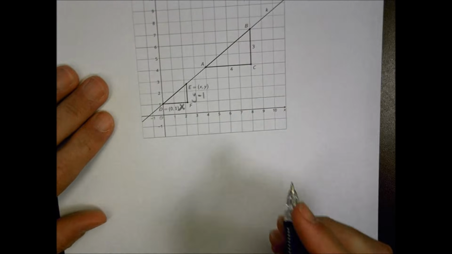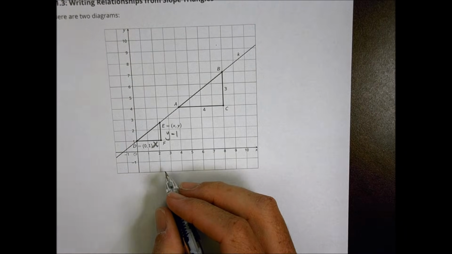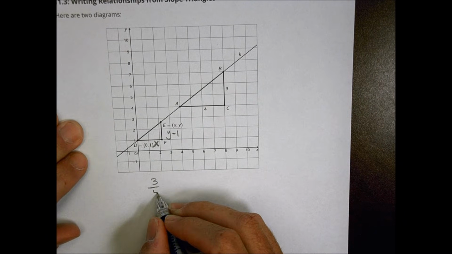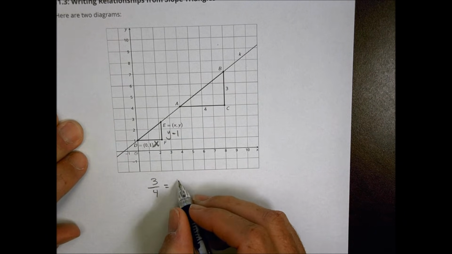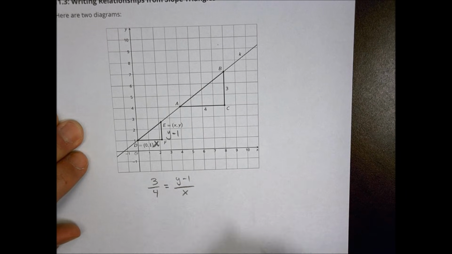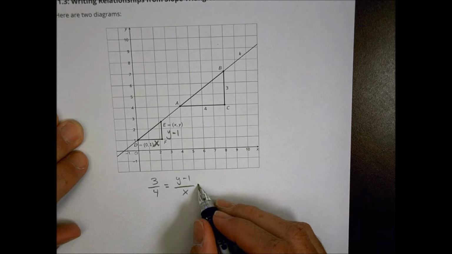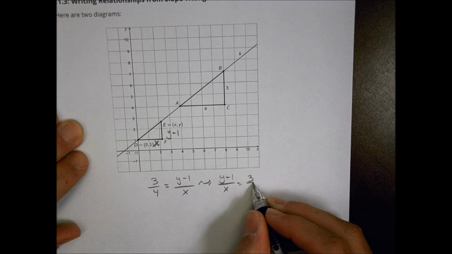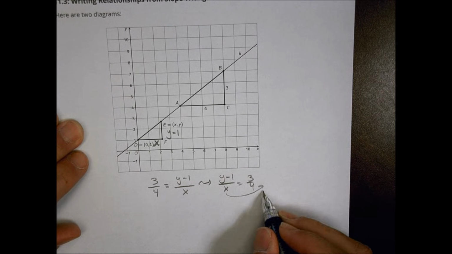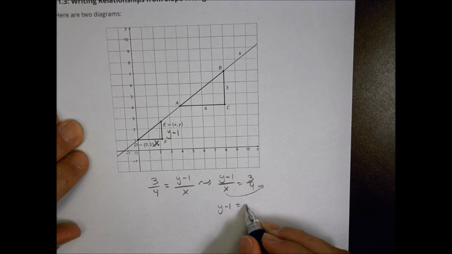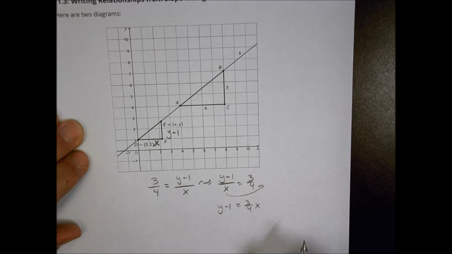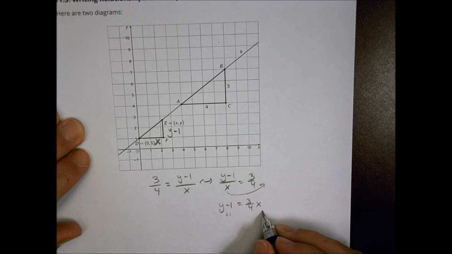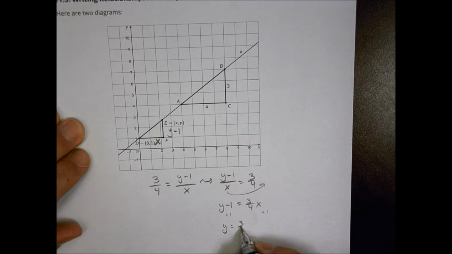So when I take a look at this guy back over here, my original slope is 3, 4. And I can make that equal to y minus 1 over x. Or if I wrote it the other way around, which is probably a little better to look at, y minus 1 over x equals 3/4. Now when I move that x over there, we have y minus 1 equals 3/4 x. If I wanted to continue this, which we don't have to do today, I could add a 1 here, and y is going to equal 3/4 x plus 1. Don't have to go there quite yet.